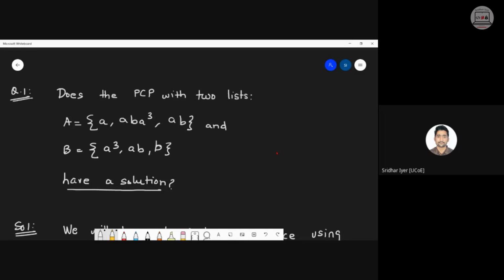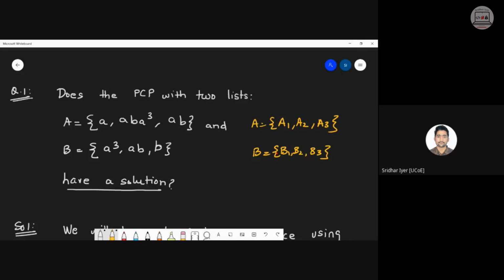This example is all about how we are given two lists, A and B. Our task is to arrange these two lists so that we get the solution. It is quite possible that there is a solution present. It is also possible equally that there is no solution present. Both possibilities exist. So what we first need to do is give some labels to these lists. I know it consists of three elements in each of the lists, so I will arrange them as A1, A2, A3. Similarly, the list B will consist of B1, B2, and B3. Am I clear? Because there are three elements in each of the lists.